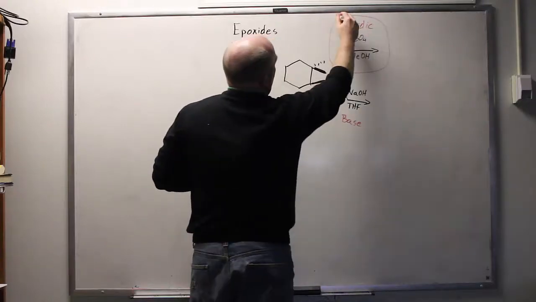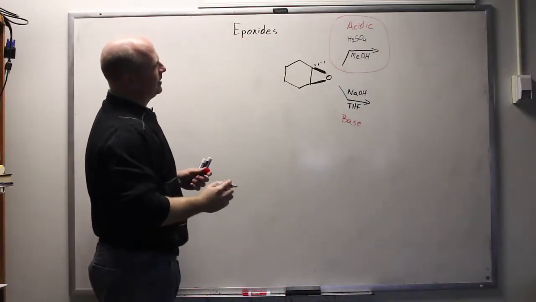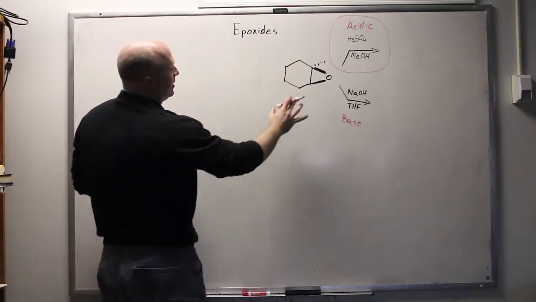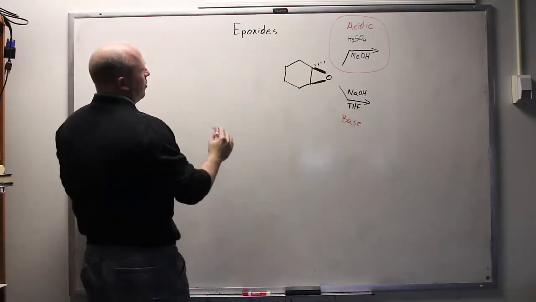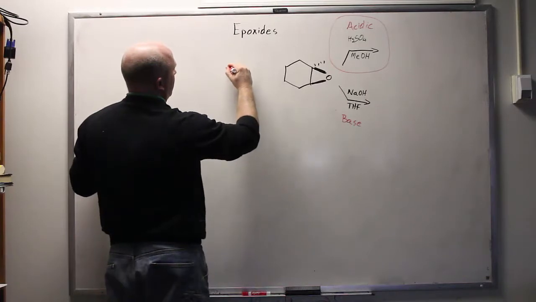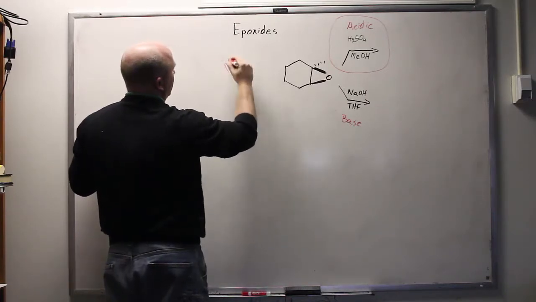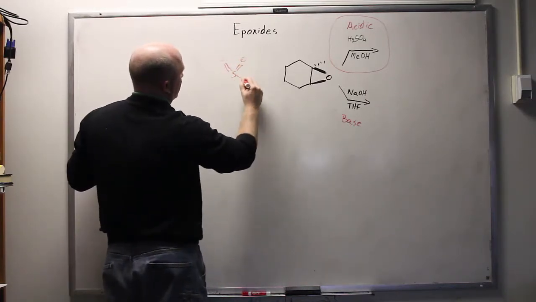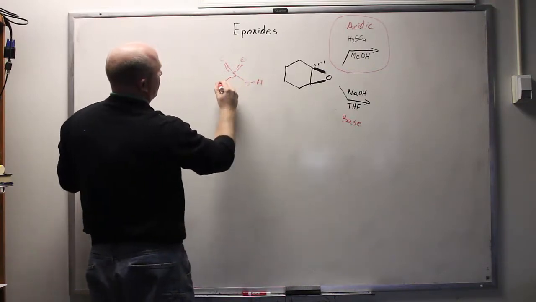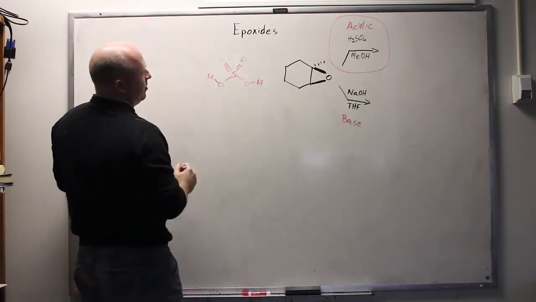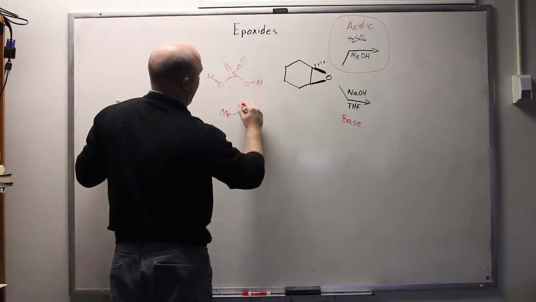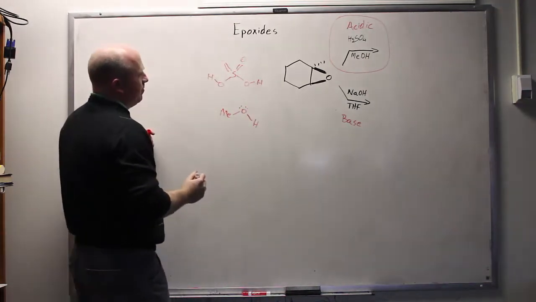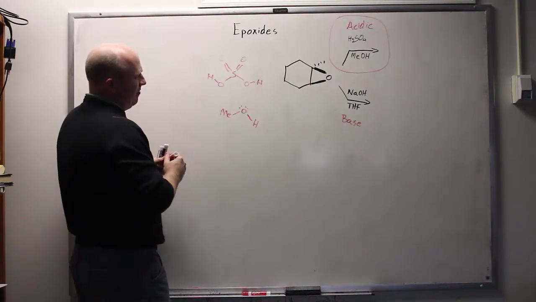So at the moment, we are working on the acidic set of conditions. And the idea here is going to be that this will react under acidic conditions to form a new product. And once again, we will start by drawing out a good Lewis structure for the reagents that are over the arrow. And so sulfuric acid is going to be one of those reagents, and methanol is going to be the other agent. We have plenty of both available. They can participate in the mechanism as often as they like.